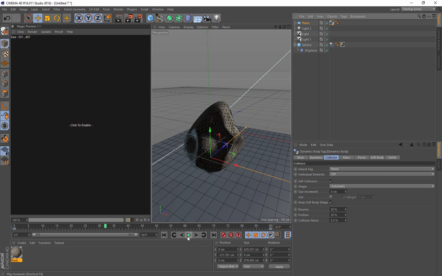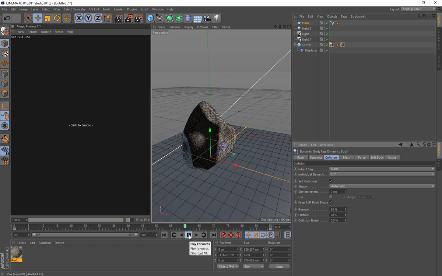And you can change everything. You change the texture to what you need. You can change the friction of the rock to what you need, maybe 70%. So it's gonna be a little bit more rocky.